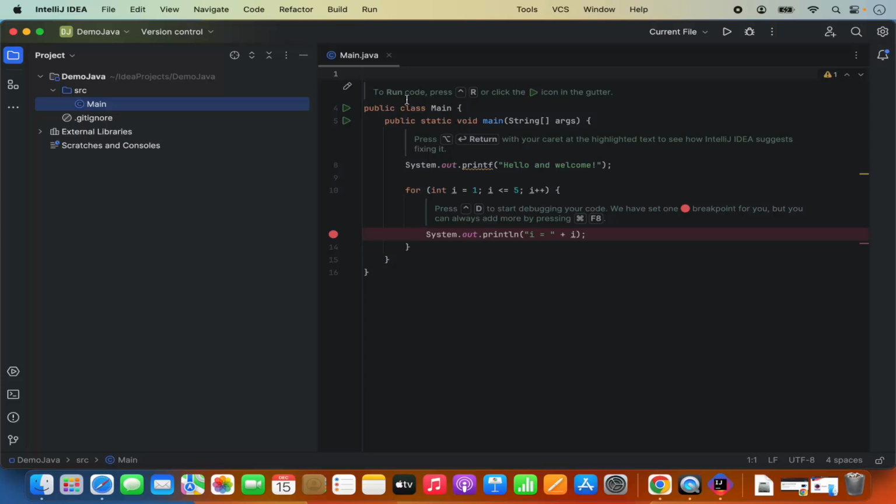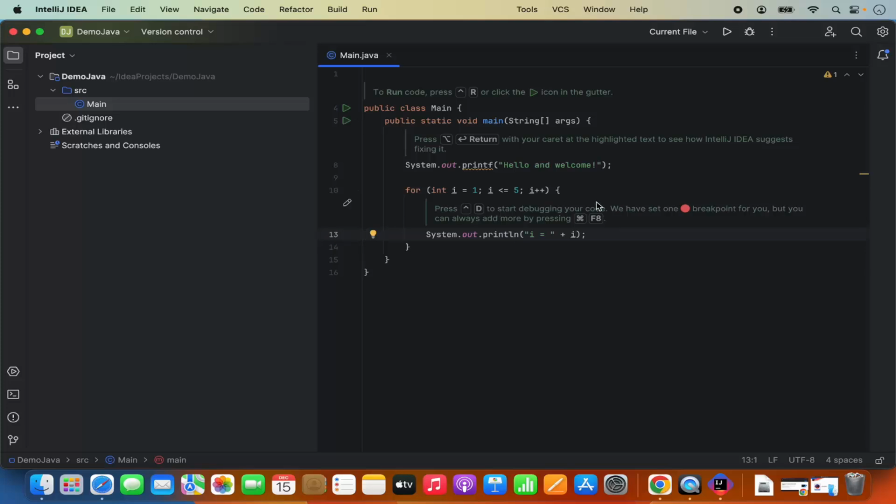Now it has also added the instructions. So to run the code, press this key combination or click on the run icon, which is this icon here. And also if you want to add breakpoints, you can see one breakpoint is already added. You can also add multiple breakpoints here, but that we can do later.